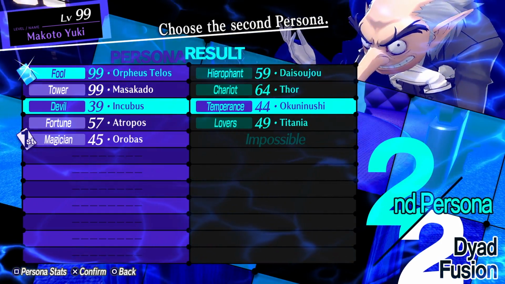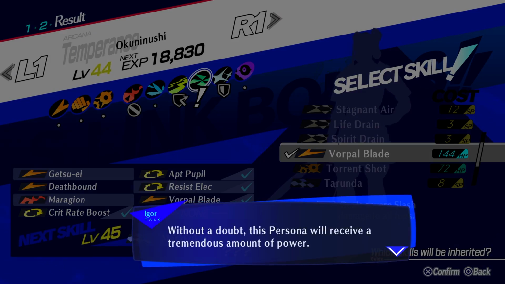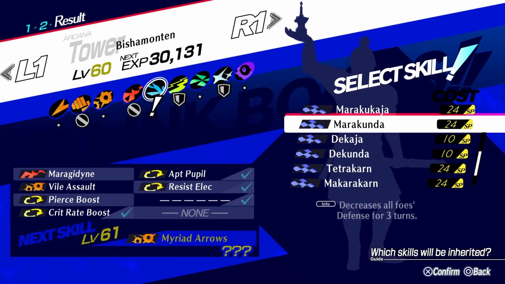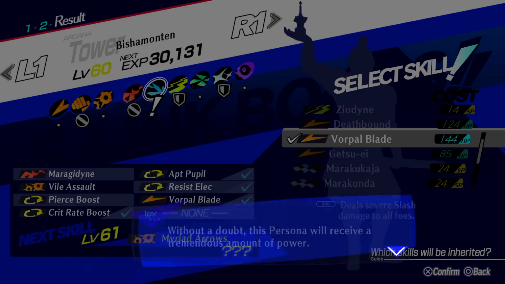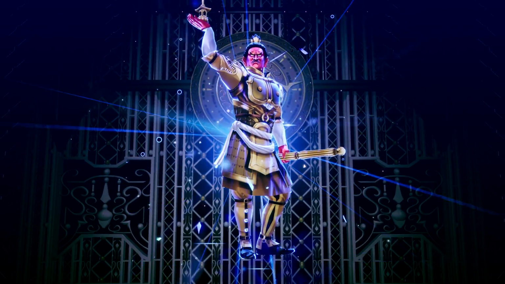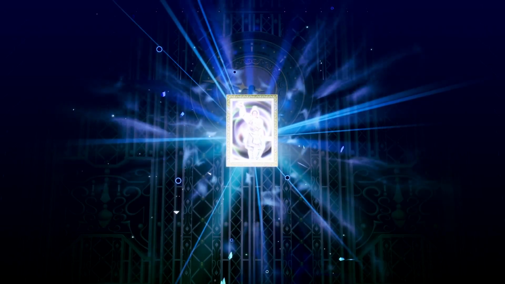Next, we'll fuse Arobus and Incubus to make Okuni Nushi. Finally, we'll fuse Atropos with Okuni Nushi to make Bishamonten. Priority skills are Crit Rate Boost since it has no skill card, and Apt Pupil. Vorpal Blade is much harder to get a skill card for, but you don't need it, so make Crit Rate Boost, Apt Pupil, and Resist Electric a priority.